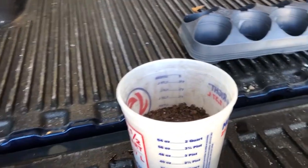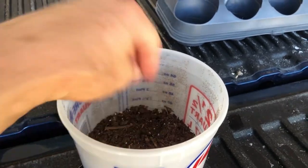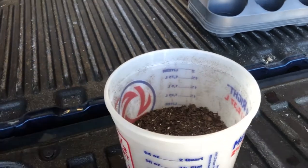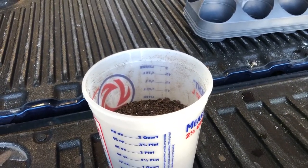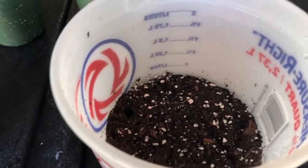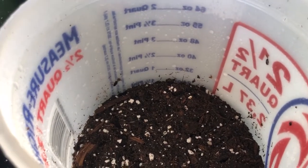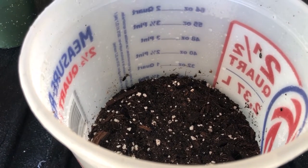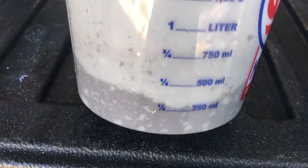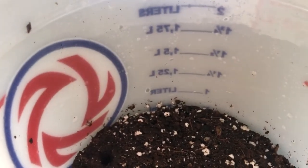One other quick thing — I had a few comments saying the Pro-Mix will expand when it's wet. I've filled this container to the one quart mark. I'm going to go ahead and add water and let it hydrate for a bit to see what it does. I actually mentioned to somebody in my comments that I've seen it shrink, and after adding water you can see that's the case — it actually shrank almost 25% down to about three quarts. However, I'll let this sit because it might take a while for hydration to take place. Let's give it 10-15 minutes and see if it swells back up.